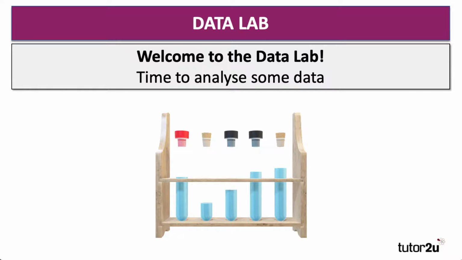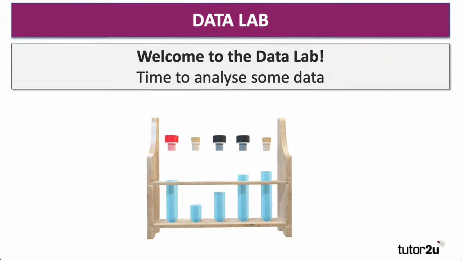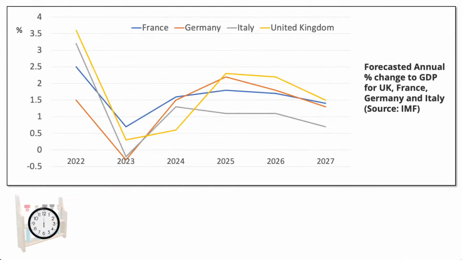Right, back to the data lab. You may remember last week what we do in this exercise is we present some data and we want you to concentrate on the data first, not just look at the question and then try and work it out. We want you to really look at the data first. So once again, we've taken away the question and we want you to carefully look at this data. Remember from last week, first thing you do is read the title.